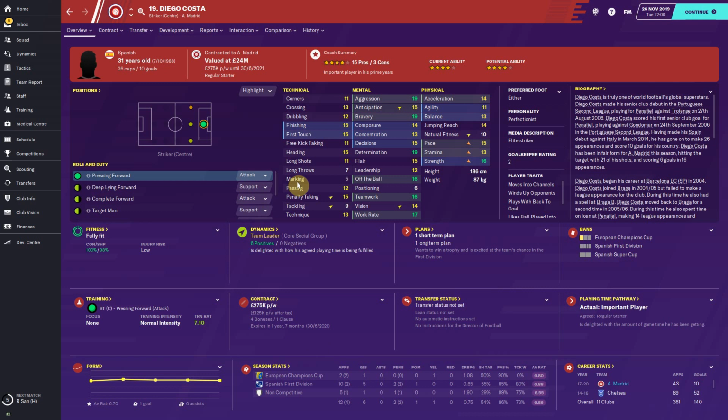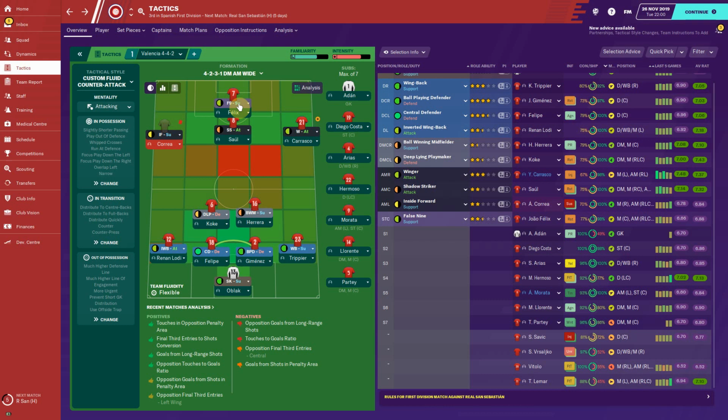Some games he drops down in the field, for example, when you use him. Any time you use him, he drops down. If he loses the ball, because he's not so good at keeping it, as you can see in dribbling, passing and technique. So when he starts dropping down, I used him as a pressing forward, and he has some problems there.